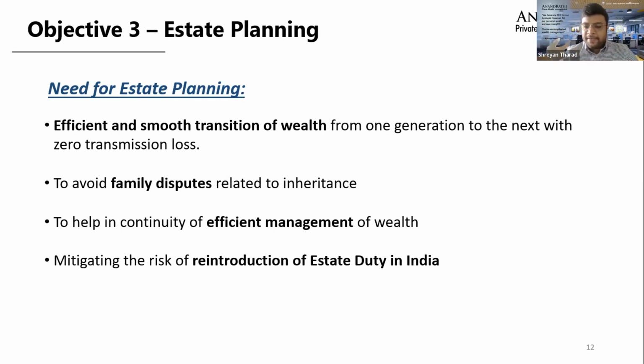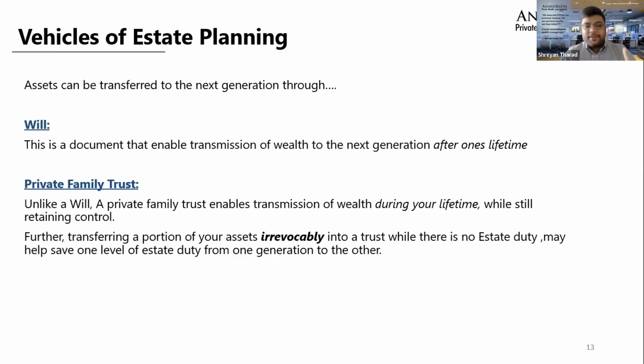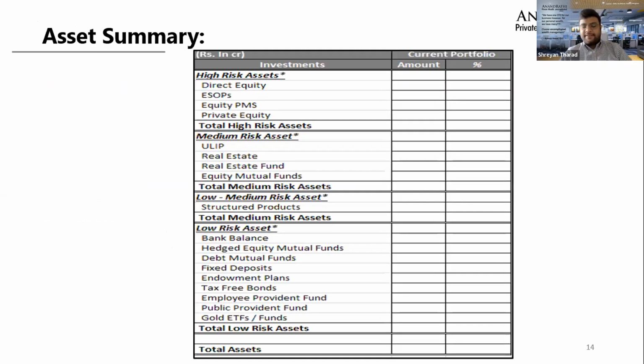Plus, companies have this concept, right? A basic accounting term, which I had studied back in class 11, a going concern concept. Companies always go on. Similarly, your wealth and your family will also always go on. It's also a going concern. You might not be there to witness it, but your future generation will be there to witness it. So unless the money flows very seamlessly, that objective might get defeated. So we've had 2 vehicles to do this, wills and private family trust, and that's it. That's it from my end.